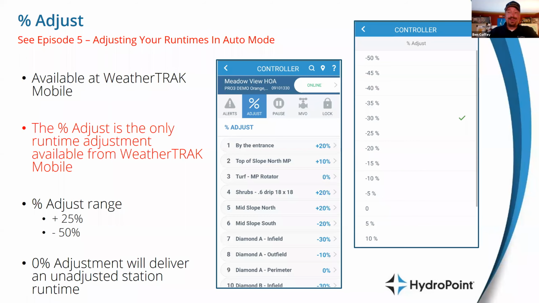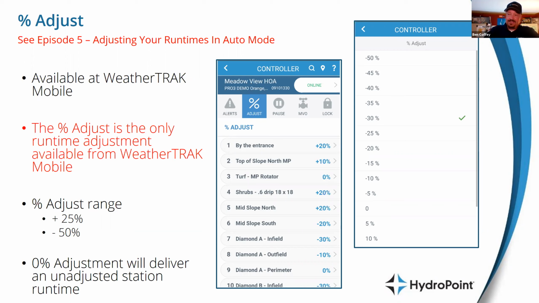And I use that because it works the way that I think it should work, right? If I want more, I +5, +10. If I want a little less, I'm -5 or I'm -10. So there's no remembering the inverse relationship and all of that stuff. It also turns out to be that a 5% adjustment adjusts the runtime about 5%.